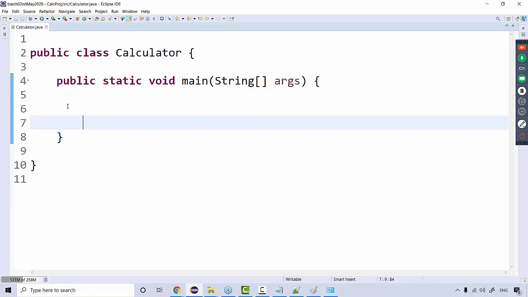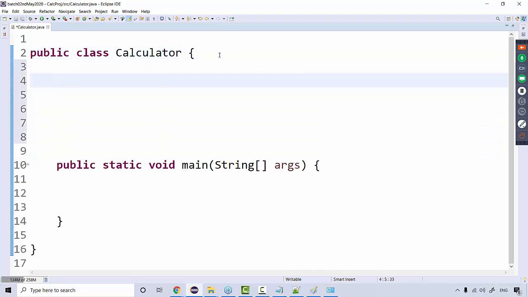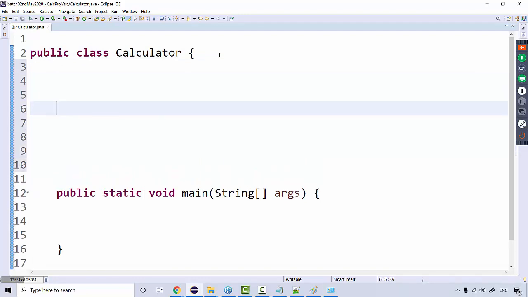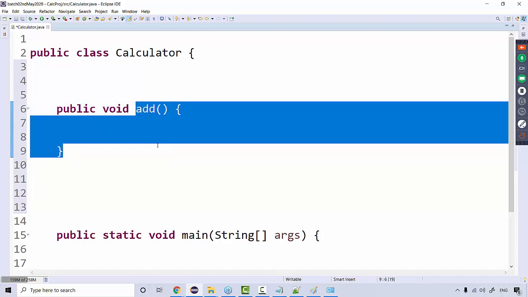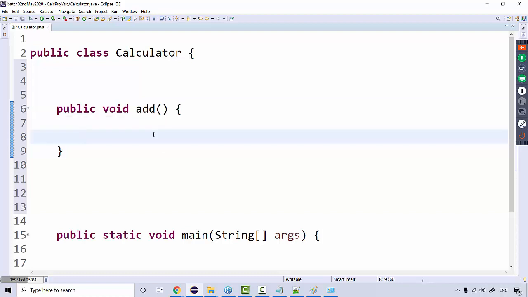As a developer, I am implementing a calculator. There are various methods, functions inside a calculator like addition, division, subtraction, all that I want to design over here. So I'll be creating a method, a function, something like this: public void add. Don't worry about what public void is. Just think this is a method that I've created. Add, like the way we did it in Notepad. And inside it, I'm gonna write some code which is going to add some numbers. But we have not studied the programming part right now. So I'm just going to print something, let's say, adding some numbers. Some issue with my keyboard.